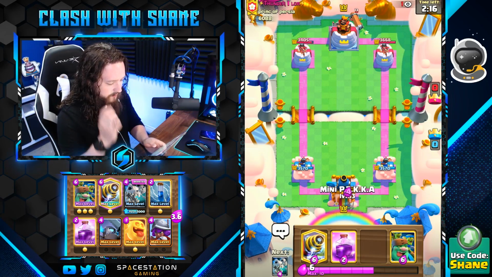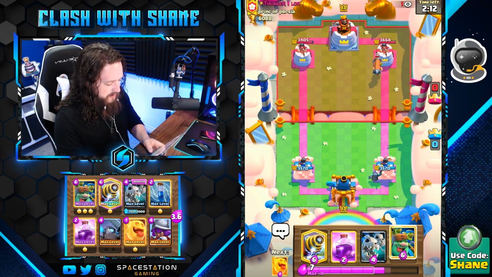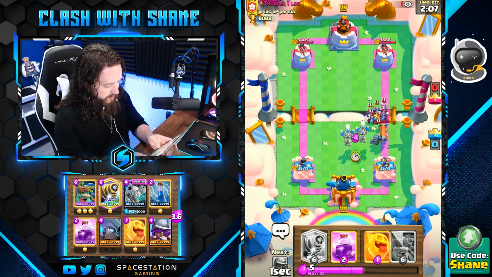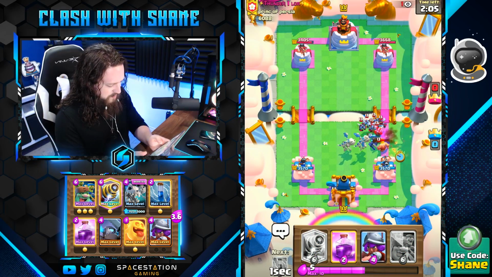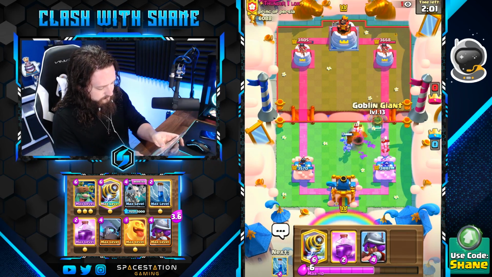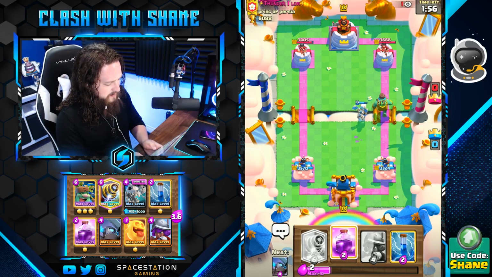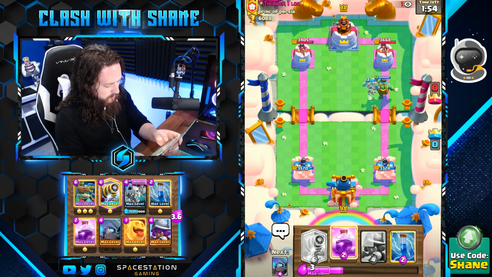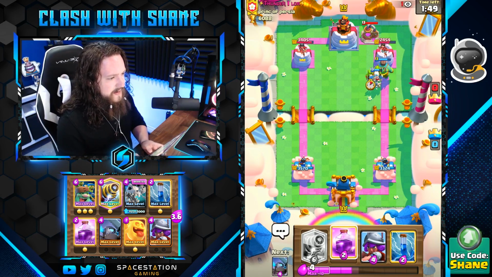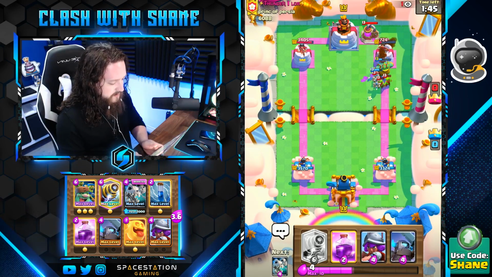And now we see a Battle Ram. So Battle Ram, Goblin Gang, bats, to me indicates it's going to be a 3 Musketeers deck, which should be rather interesting to see how this plays out here. 3 Musketeers, yeah, 3 Musketeers deck. I don't think this deck runs Mini Pekka. It's Goblin Gang, Bats, Minion Horde, the Musketeers, and Pump. This is like the classic, back in my day, this was the deck, guys.